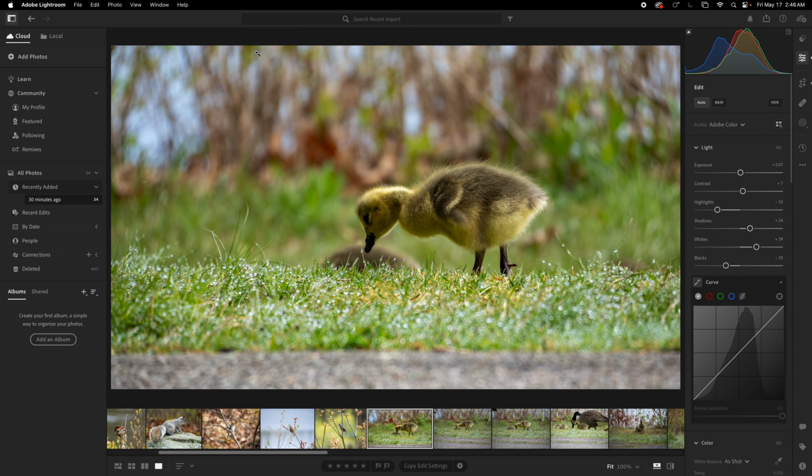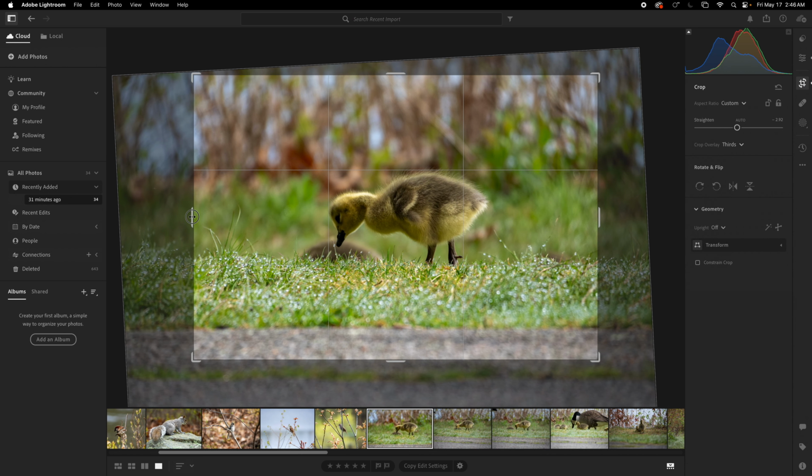Goodness mercy, that's a cool picture. And I think the sun was this way, so I am in front of the sun and this is a shaded part. That's why you see this highlight, which is really nice. And let's drop the highlights even more. That's a cool shot. I could even crop this way too, you know.